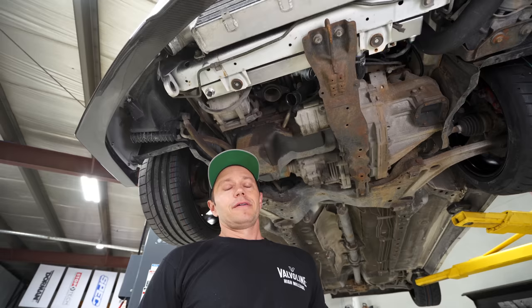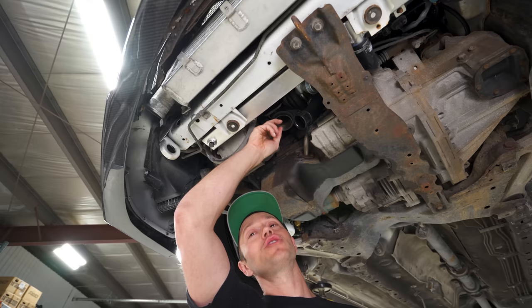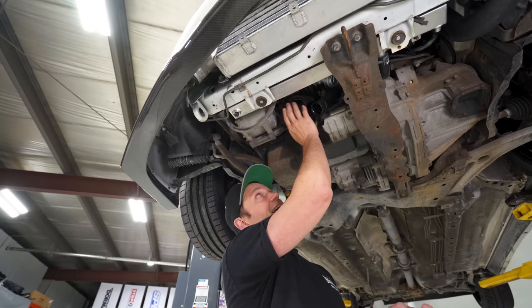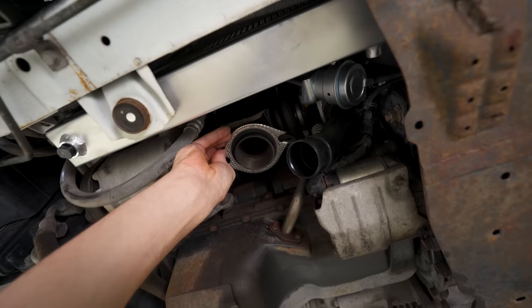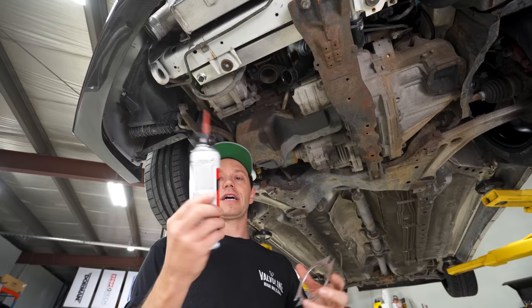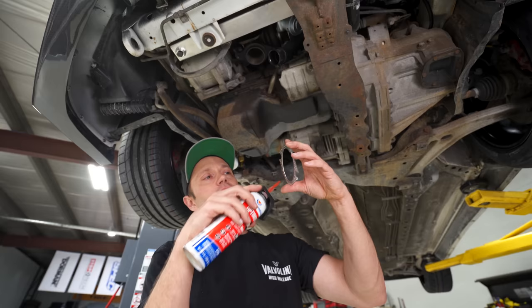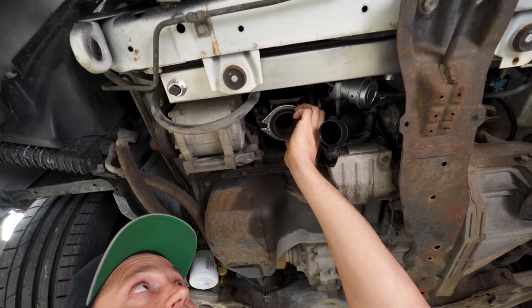Hindsight is 20-20. After looking at the Ultimate Racing 3-inch downpipe, we realized we should have gone with a full 3-inch O2 outlet to evacuate exhaust gases as quickly as possible from the turbo to maximize power. We ended up using Robert's MA Performance one, which is a 60mm outlet versus the 76mm on the 3-inch option — that could be worth about 10 wheel horsepower. We're applying a little Permatex Optimum Max Temp sealant using their new gun applicator, because it's going to be a tight fit and we don't want any leaks.